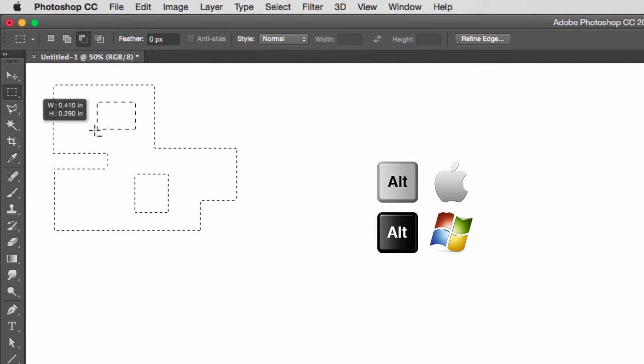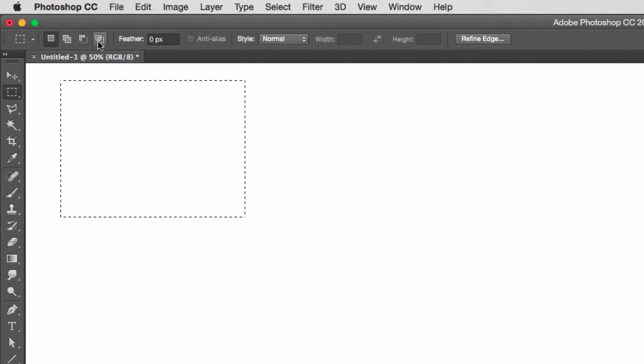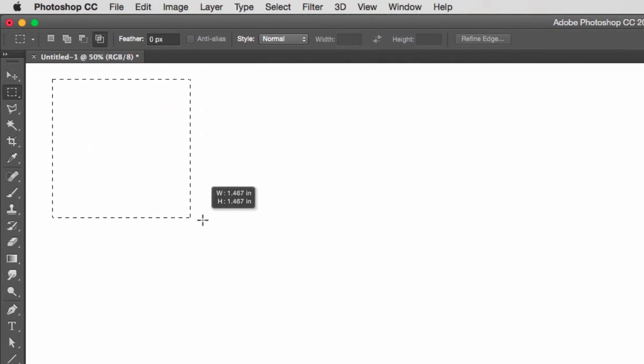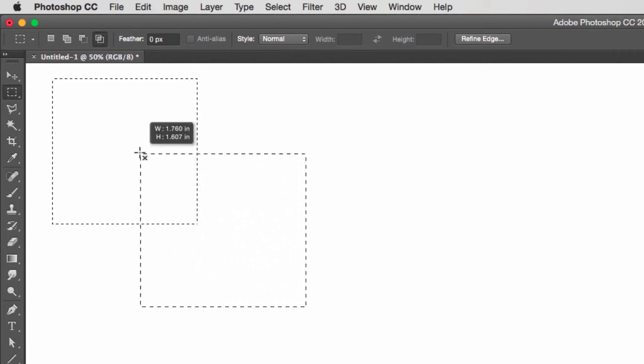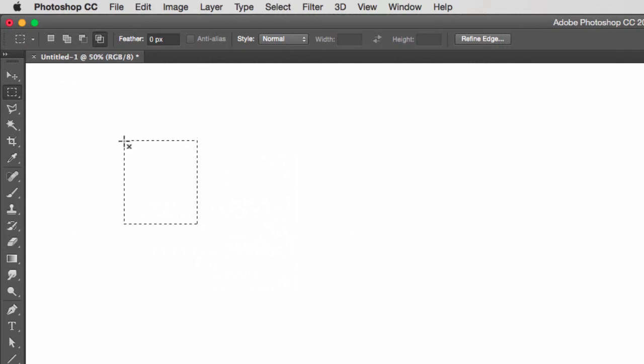The last icon is Intersect. I'm going to select that icon. When I create one selection, then I create another selection, where those two selections meet, that's where my intersection will happen.